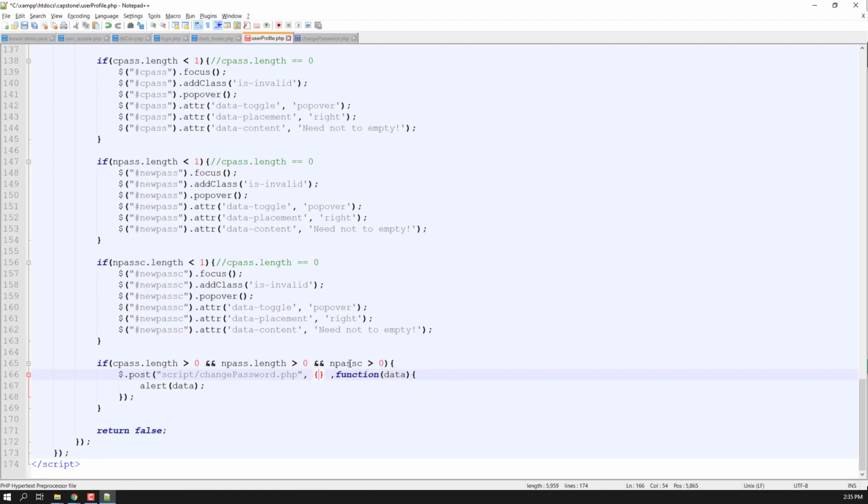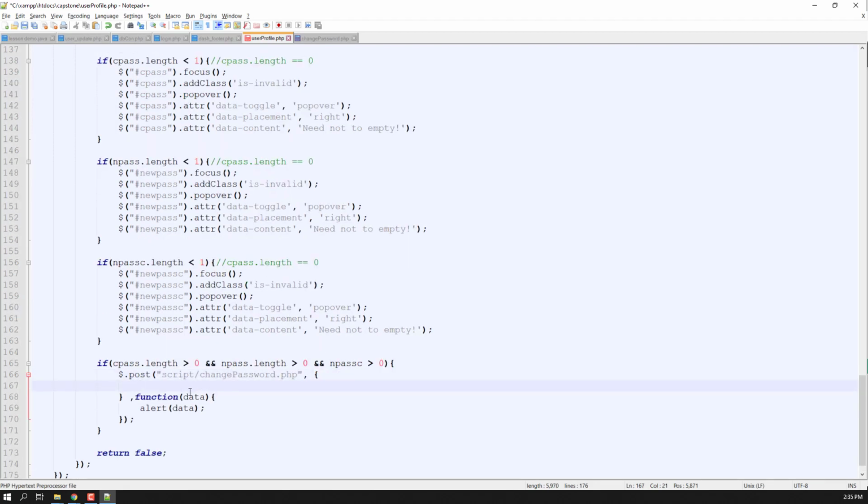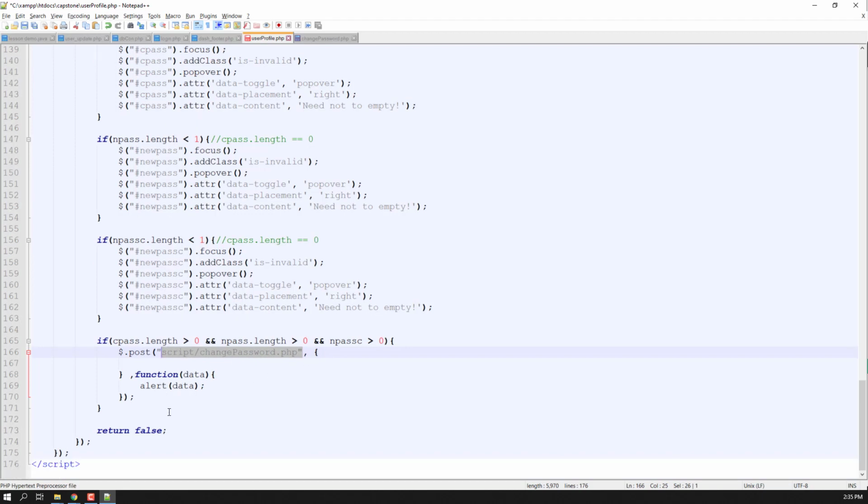So in here, we have to submit three data. We will just add them, and I will press enter for us to not make our code messy. So this is the first data. Next, we have the name of the data that we will submit here. We can have current.